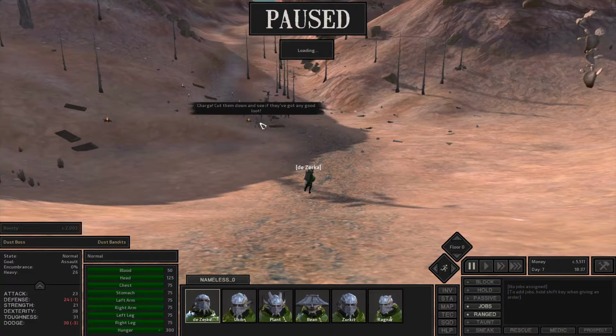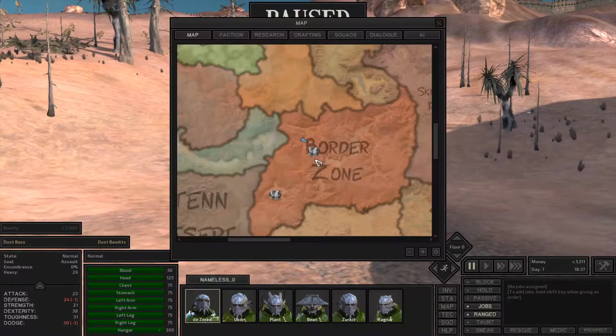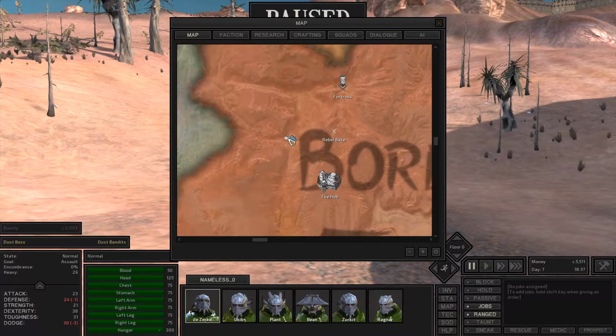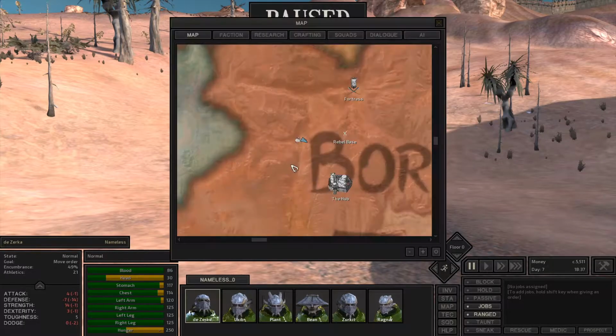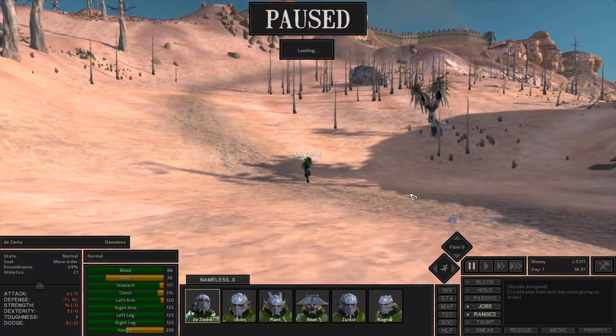Oh, great. There's a dust boss. Where the heck did we go? We walked right into a camp. Let's go back. Okay, it's taking its time. Let's go that way.